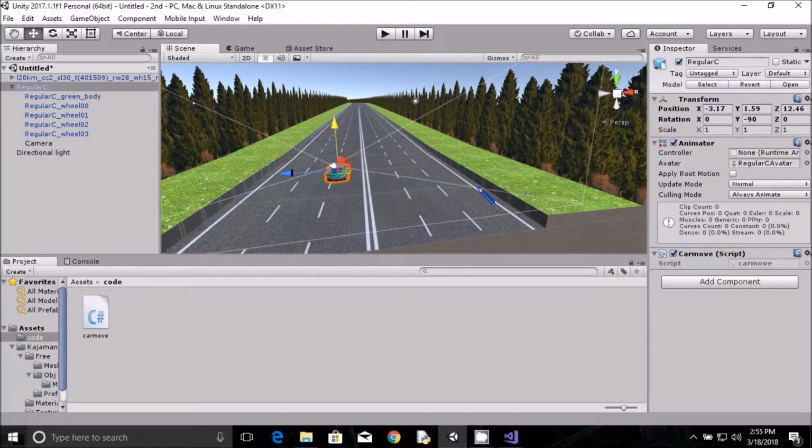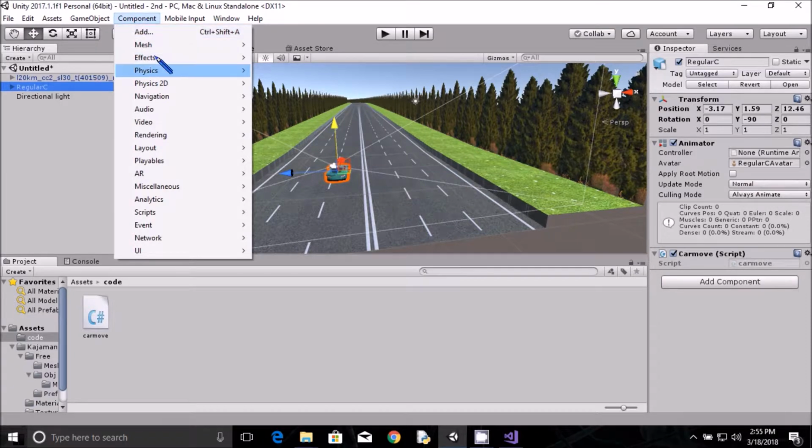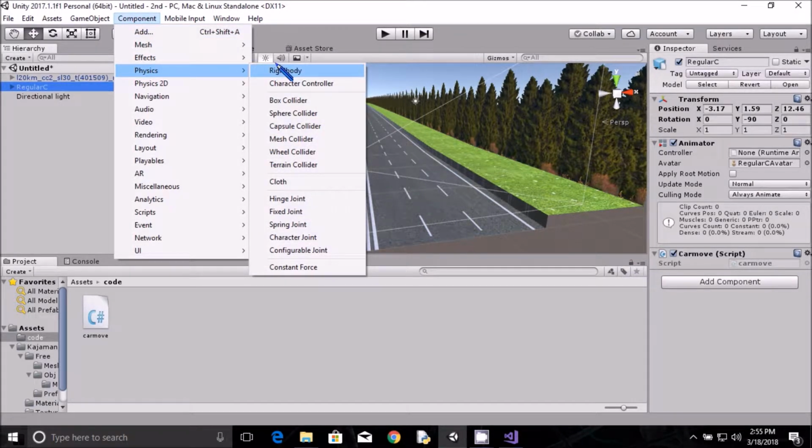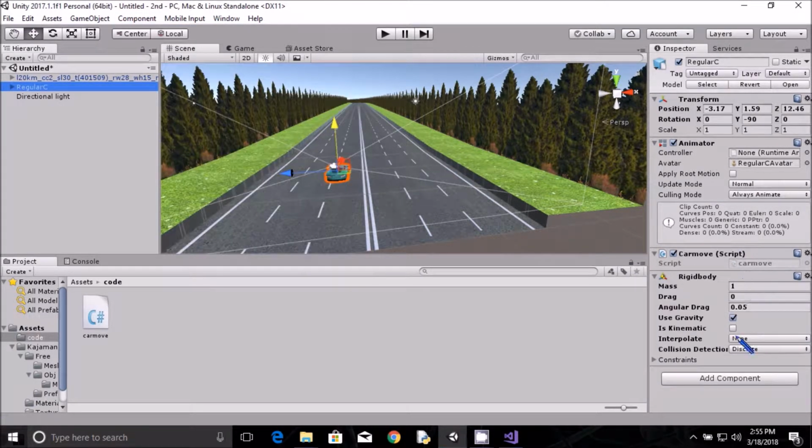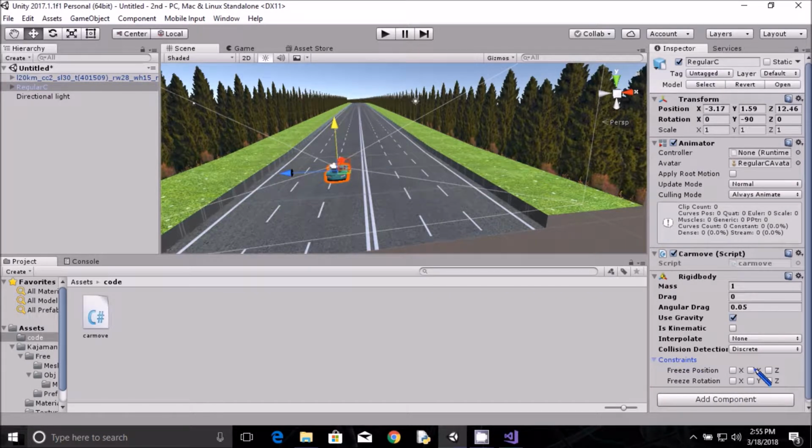Okay, so you have to go to the regular C. You have to go to the component for regular C. Select regular C, then go to the component, go to the physics, go to the rigid body. Here you can get this.